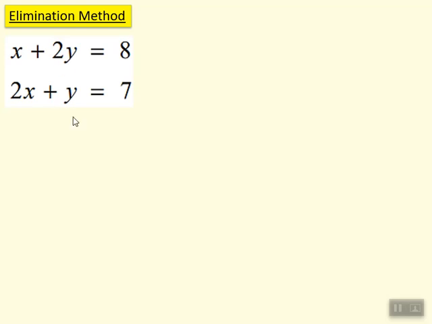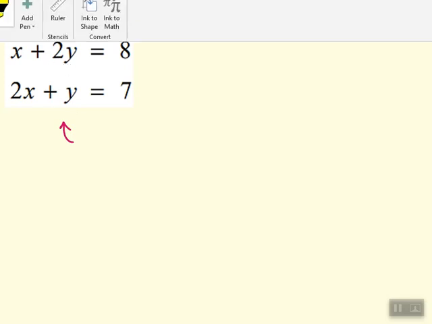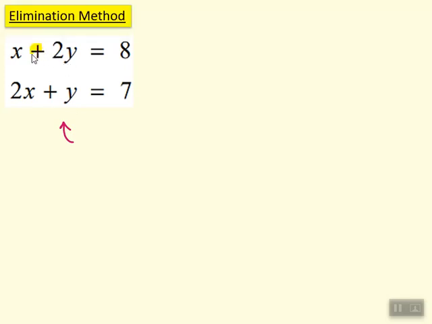So what I'm going to do in this one is I'm going to try and get the y's to have the same number. Now, by the way, when I say number, I don't really care about the sign. So I don't really care about the positives. If one was positive, one's negative, I don't really care about that. I just care about the number in front. I want to try and get that to be the same.